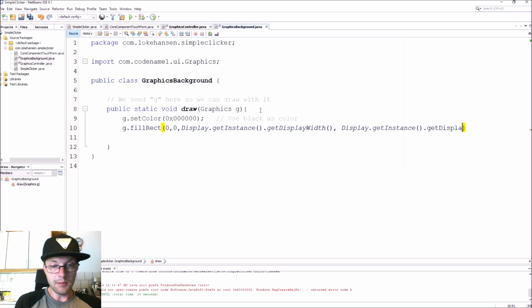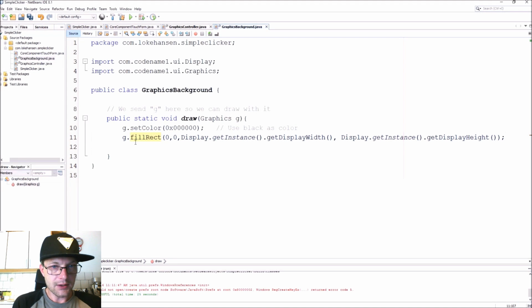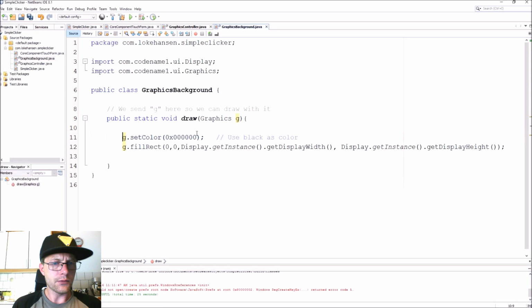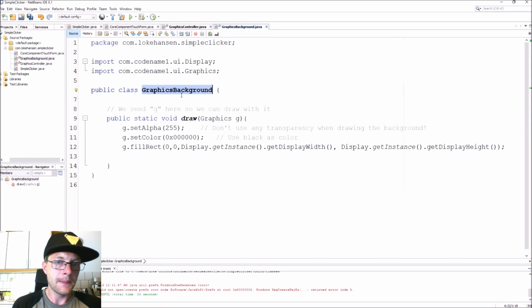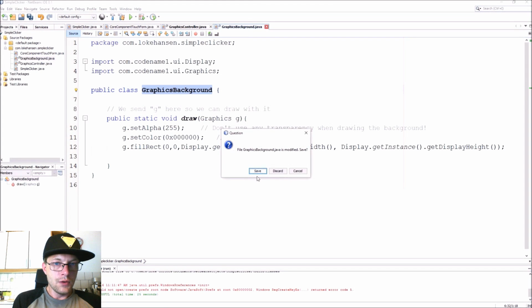I expect us to be making more interesting backgrounds in the future. Like if you want a scenery or something, then we have this one file that is going to do it all. It also means that if we want to have different background options, we can do that stuff in here. If some of you guys come up with a really cool background code or image or something, then we can do it in here. We're doing something else, and that is we are setting G set alpha to 255. It just means we don't want the background to be transparent, which makes sense because there is nothing behind the background.